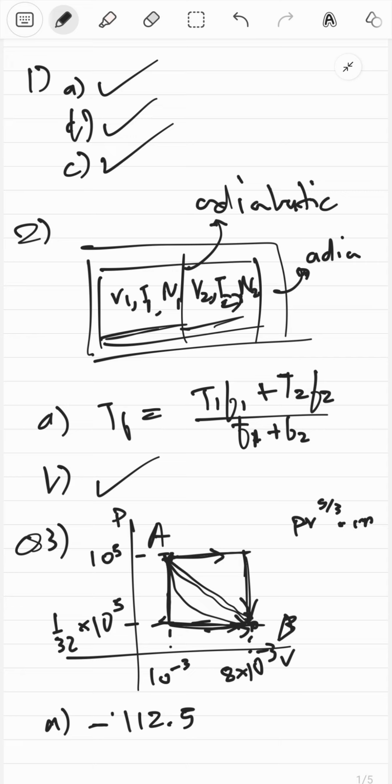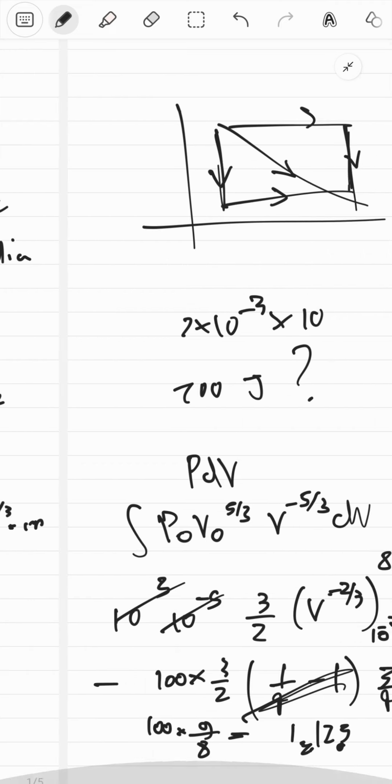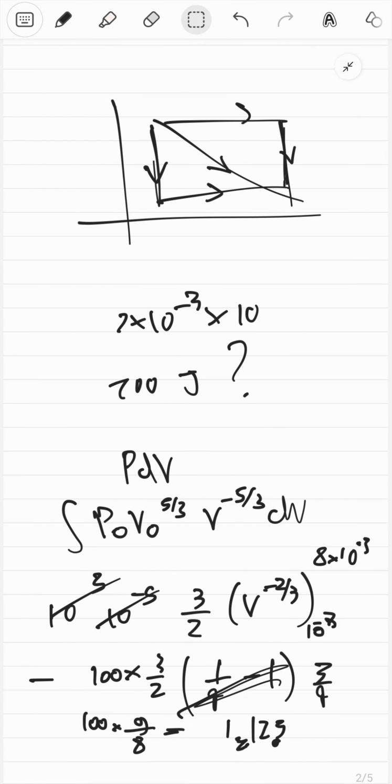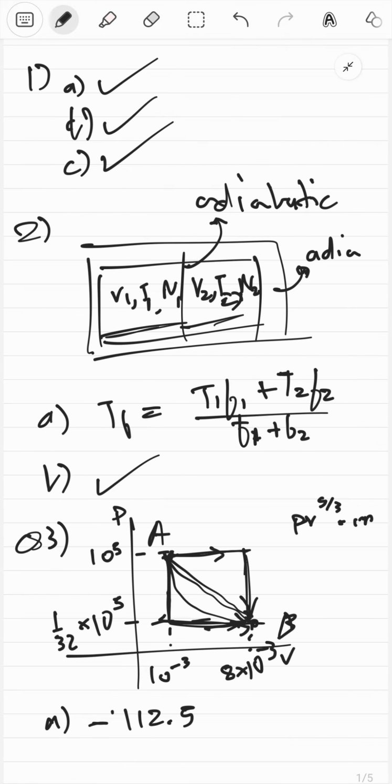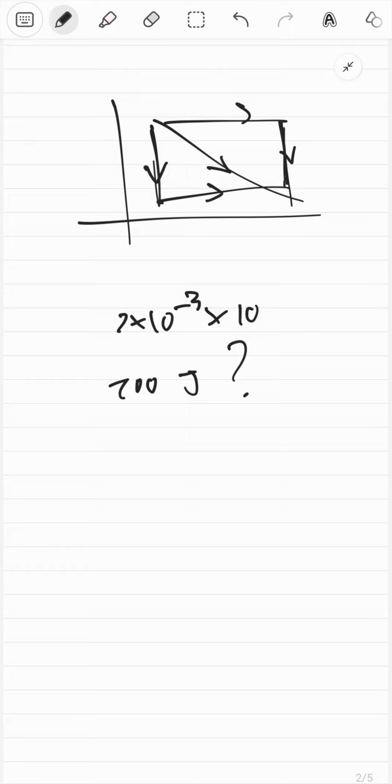Okay, you also want the heat in the process ADB and ACB and AB. Okay, cool. Just find the work done throughout these procedures. Well, this is 700 joules, so the energy change is just, well, yeah, the work done is just the energy change, right? Although this should be negative PdV integration, so just negative of that, in fact. Yeah, so just negative of 700 joules. So just energy minus that, which is just happening to be 700 minus 112.5 joules.